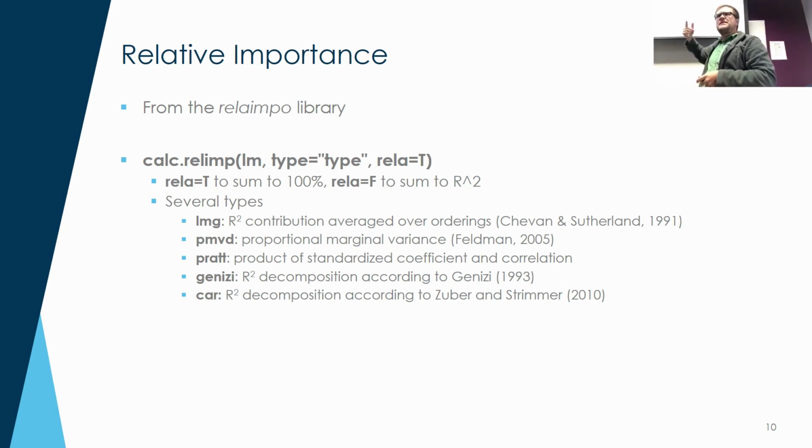And there's a lot of different theories as to how to do that. That's why there are different approaches listed here, between LMG and Pratt and Carr and Genizi. So if that's something of interest to you, you can find it in the relaimpo library. We're not going to talk about it in any more detail here, but I just wanted you to be aware of it in case you need this kind of thing. It's really most valuable if you're doing measurement studies, non-experimental, like big surveys. In the business world, this is sometimes called key drivers analysis. It's a way to figure out what the most important aspects of a model might be. So you might use it for that purpose, but I just want you to be aware of it. We're not going to go into detail.